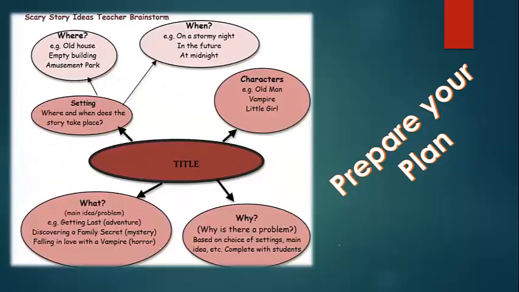So here, first of all, before you start writing, just prepare your plan. What plan do I mean? I mean, what your story is going to be about. Look here at these elements. Number 1, you should decide exactly where your story will happen. An old house, an empty building, or an amusement park.